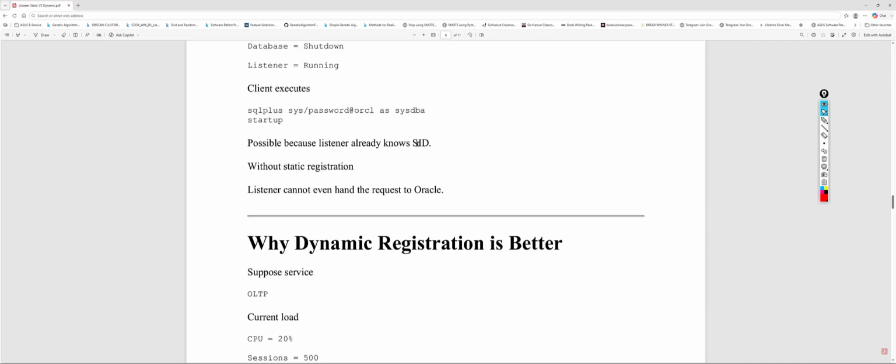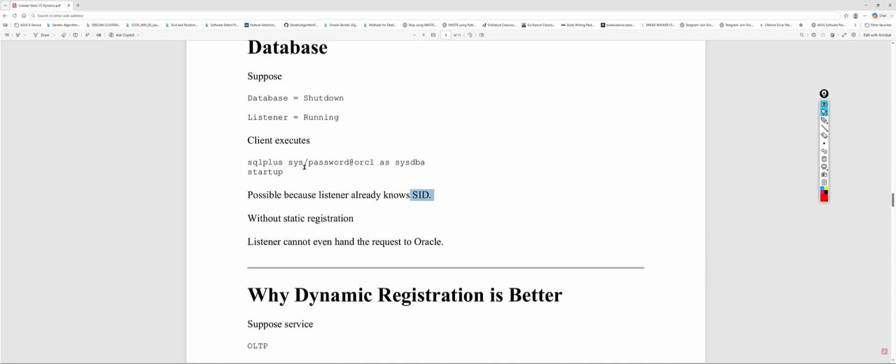Here, since you are specifying the SID in the static listener, it approaches the static listener directly, and it will communicate to the database via SID using sysdba. For this, the password file is very important, because the password information would be verified from the password file whenever you are using this connection.